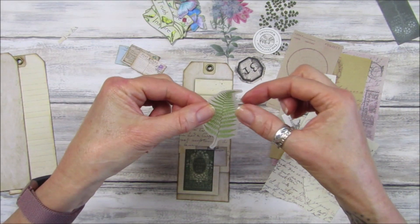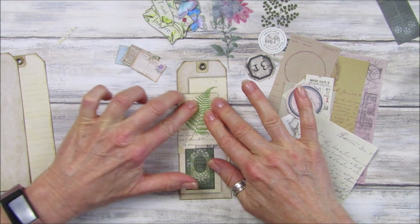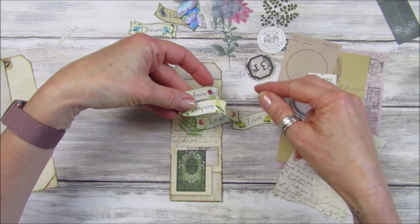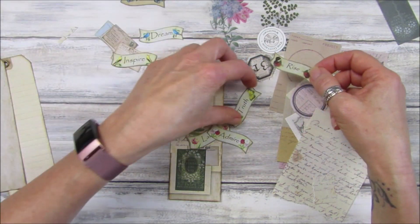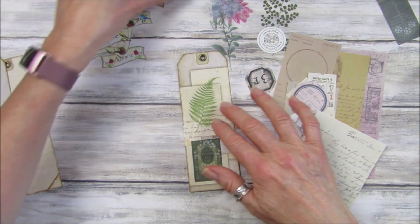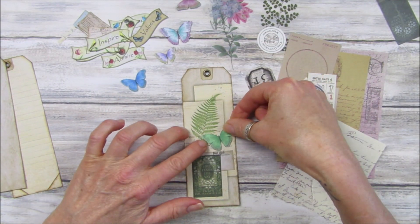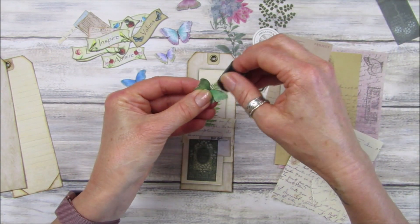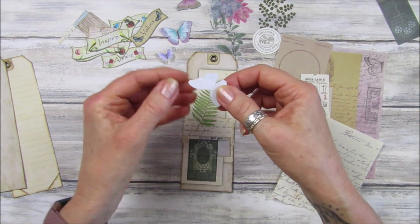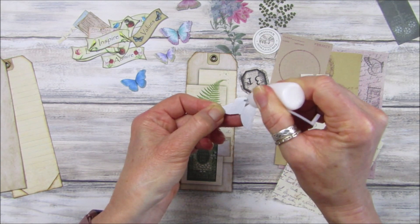I prefer to handle things with my fingers rather than tweezers. Look at that — isn't that gorgeous! Shall we have a little word on here? We've got rise, value, truth, admire. Put that at the top — actually, I don't even think it needs it. I could do with a little green butterfly — it would look nice though, wouldn't it? Let me add one of my little butterflies on there, and just ink around the edge like this. You can use any little fussy cuts that you've got, anything that will go with your journal decorated on the front.